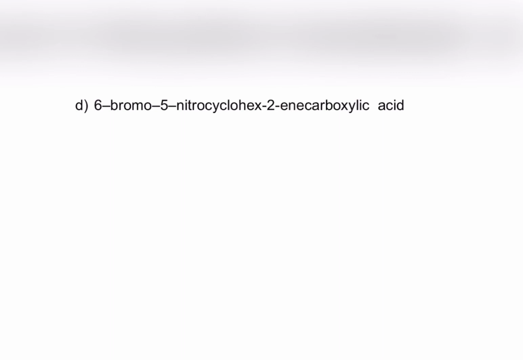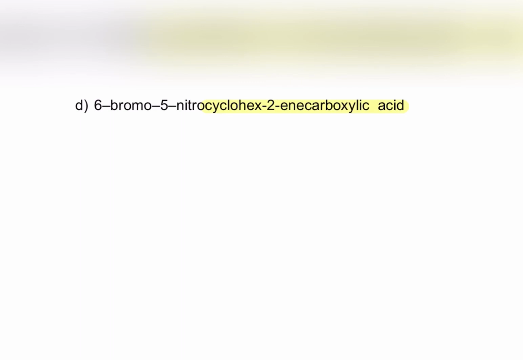I have this naming quite long, but don't worry, usually the parent will be at the end. But right now, where I'm going to start, I'm going to take a look. Okay, this is SC and you got carboxylic acid in front of it, in 2 hex and cyclo. So my parent will be cyclohex-2-ene carboxylic acid. This is what will be your parent.